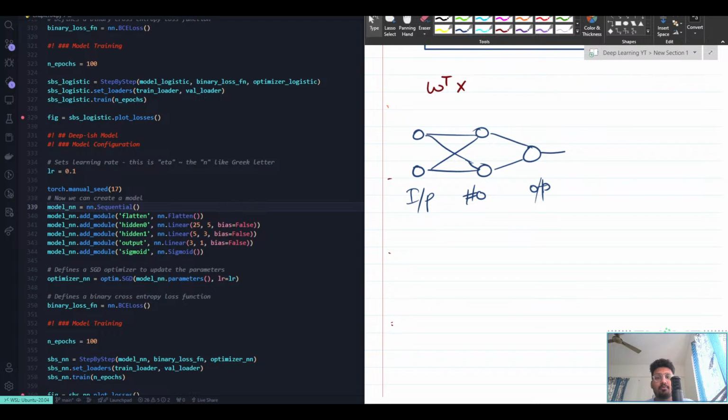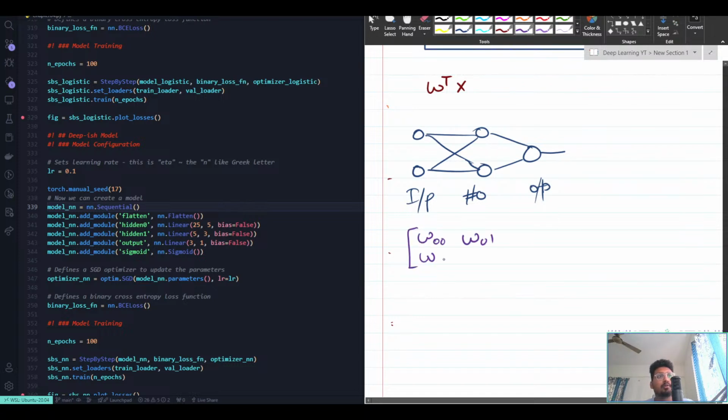Now the things that are happening here are pretty obvious and simple to understand. If I were to do this mathematically, it's basically omega 0 0, omega 0 1, omega 1 0, omega 1 1, multiplied by x 0, x 1, which are your inputs.